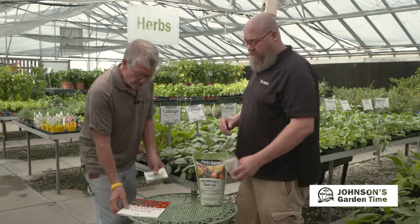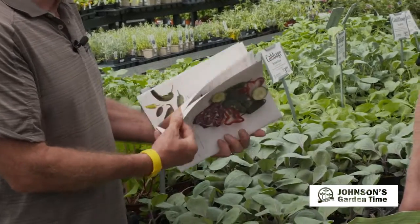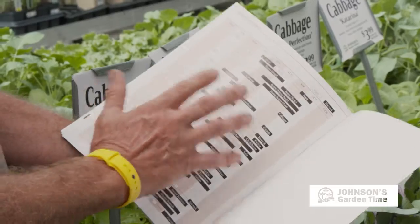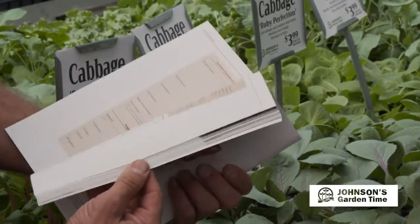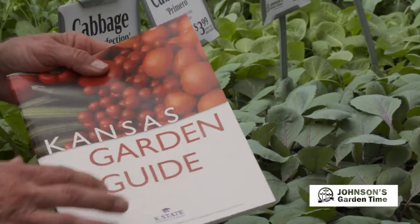That's right. We've got a great resource here from Kansas State University. It's their Kansas Garden Guide. It has information on when to plant and when to harvest. If you need some controls, insect and disease, it's a great resource on vegetable gardens. I think those are about $7.